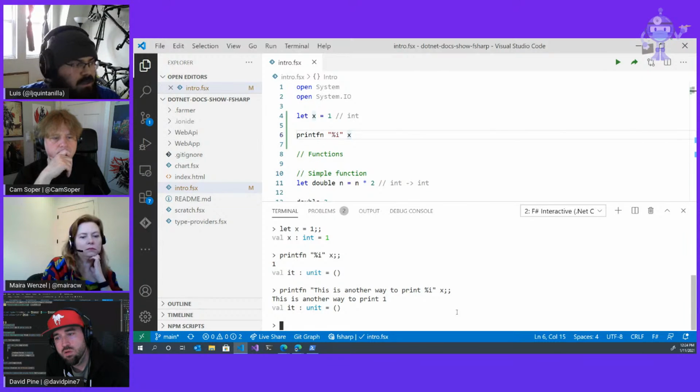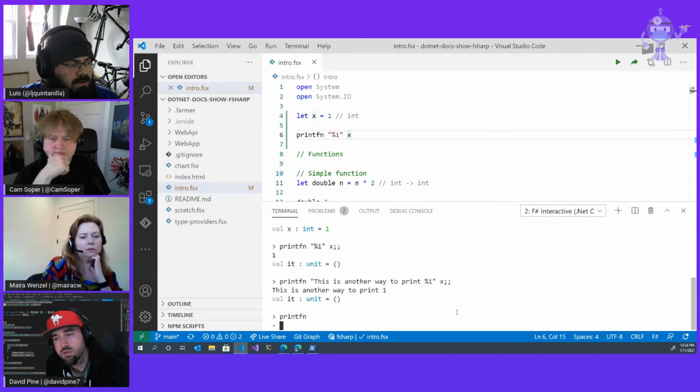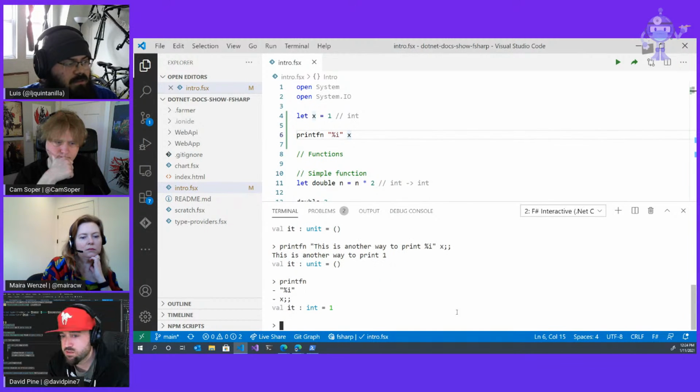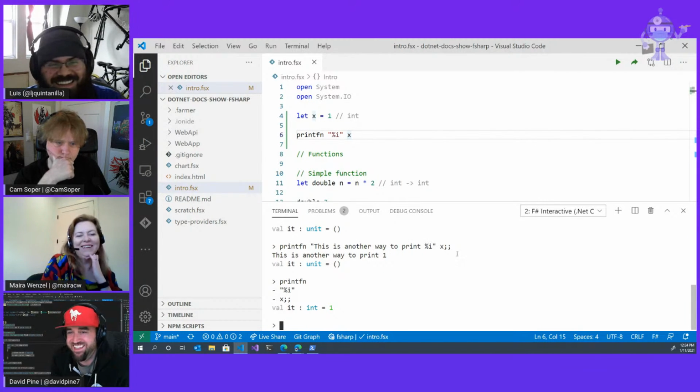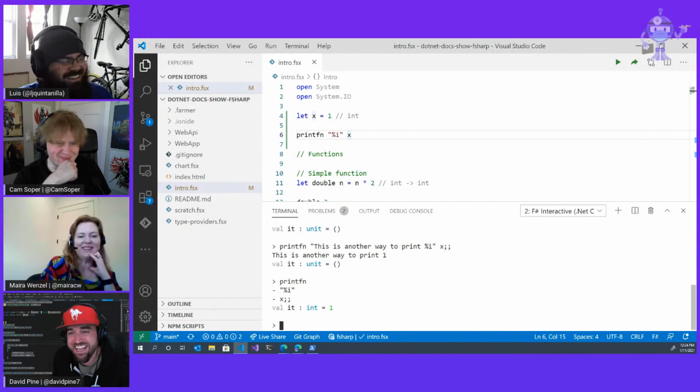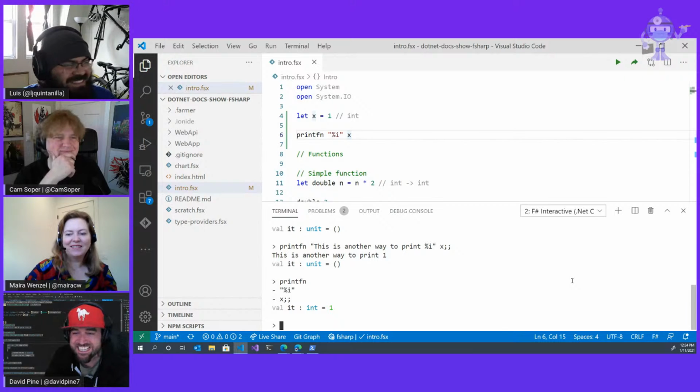So what you can do is, I don't even know if this will work, but print the fan. So it's not just 1, it's 2. So %i. Is that because F# is twice as good as C#? Yes, exactly. I think that's the reason. I think you solved it. That's why. That should be the official reason why. Okay, cool. No, that makes sense.